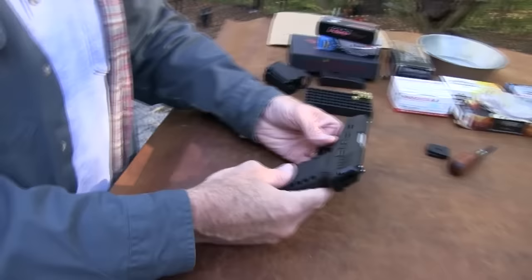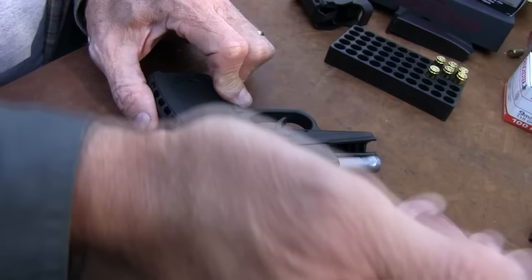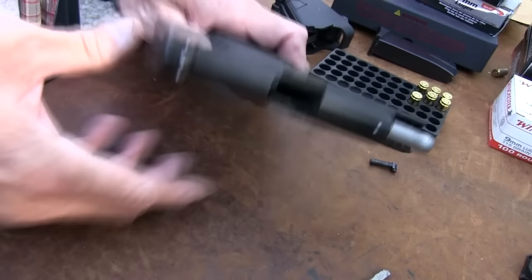All in all, it feels like a quality pistol for $300. It really does. Let me show you how it comes apart here. Brought the screwdriver out. You just lock it back and pull the pin out. You can do it with a fingernail if you're tougher than I am. It comes right out. I didn't really take all that prying, I don't think. There we go. I was kind of at an angle. And it comes right off.